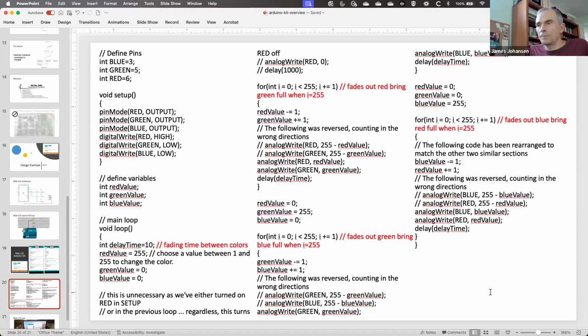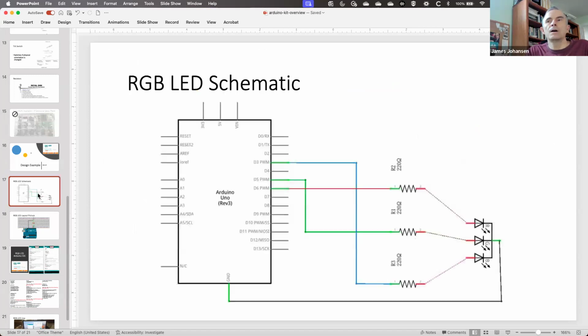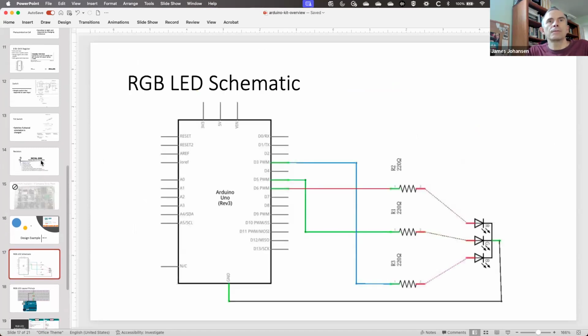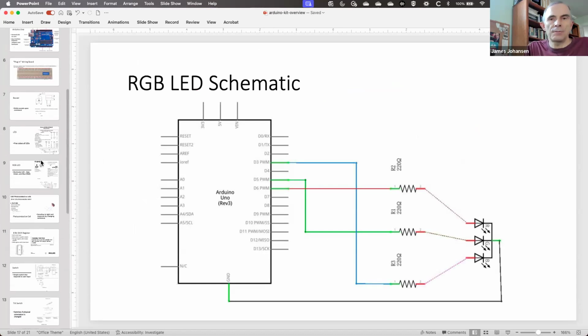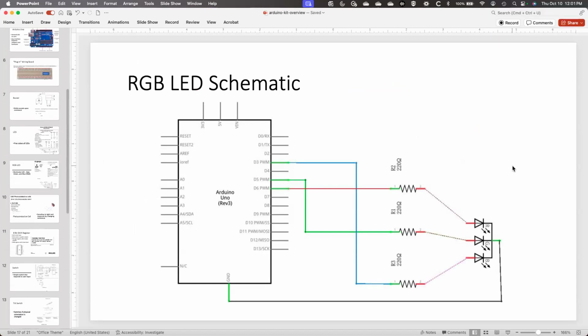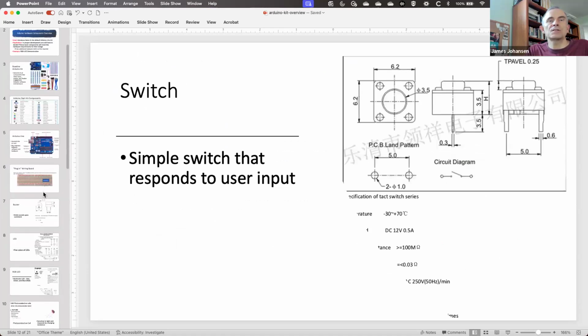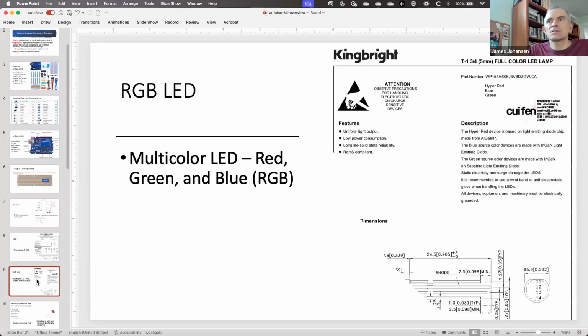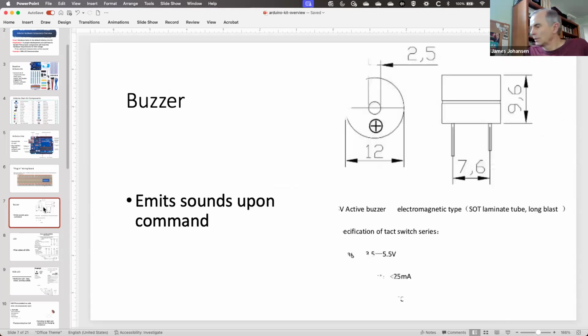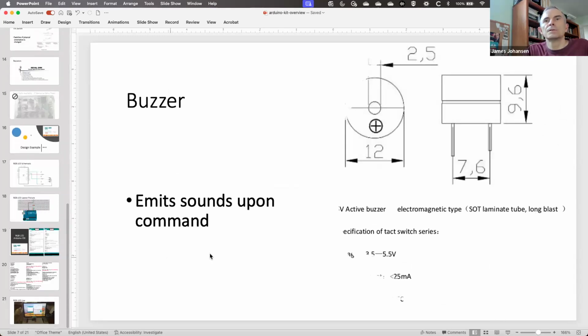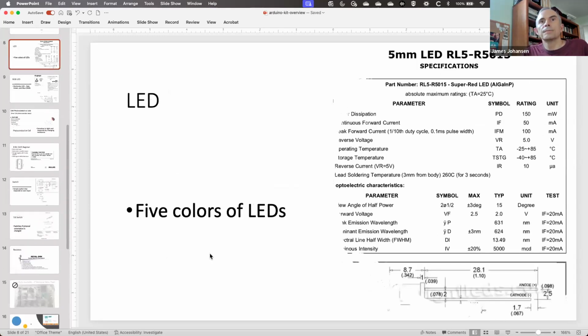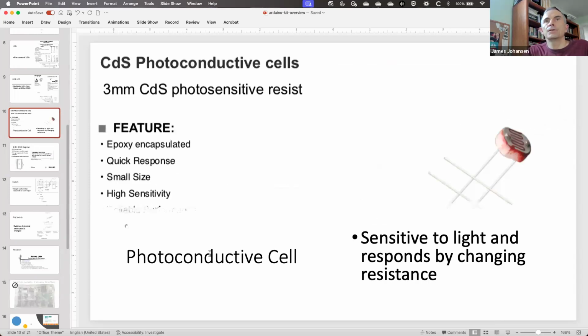One other thing I can point out: I forgot how you're going to be causing that light to turn on. But since this is one that comes in most kits, look at this light sensor. These are photoconductive cells.